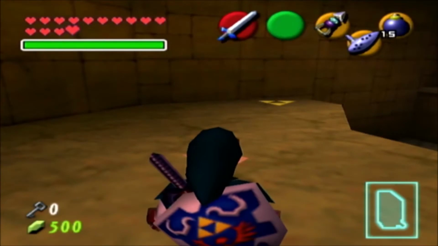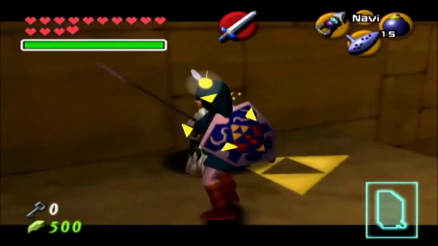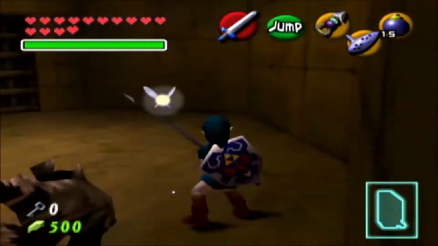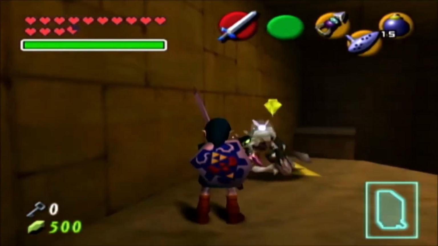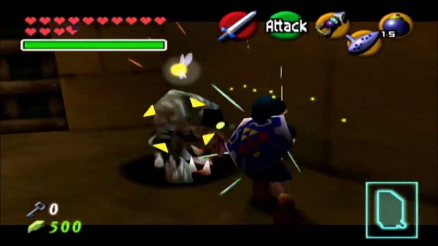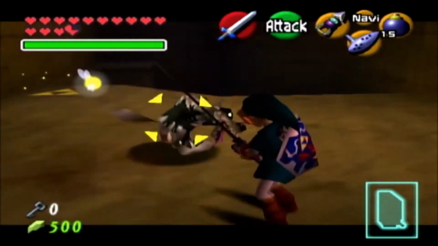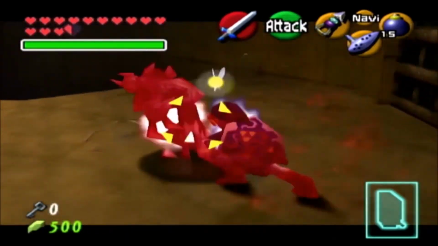Now, you might be thinking, what's the difference between the child side and the adult side? Well, you can say these are probably two sides of the same coin, really. The challenges are different, but the rooms might look similar. Come on, you Wolfos. Stab you right in the back.